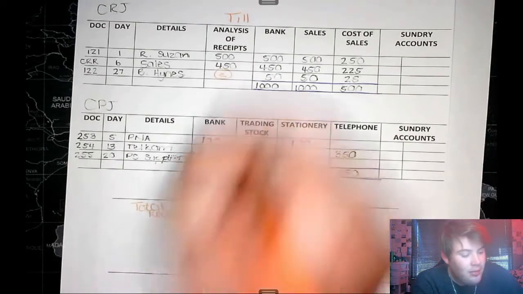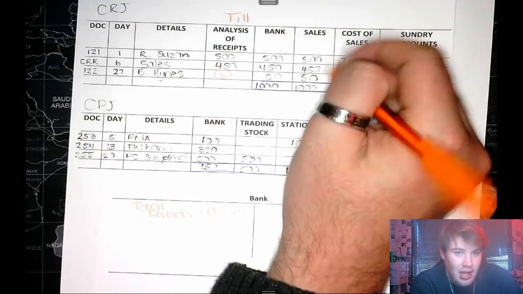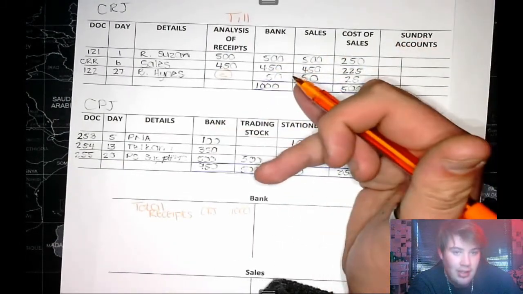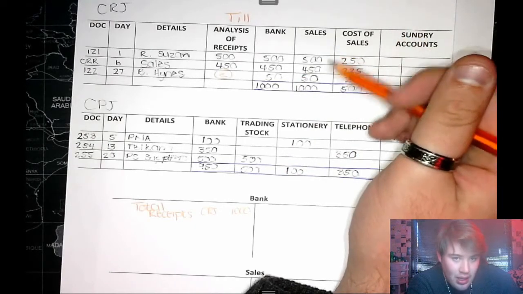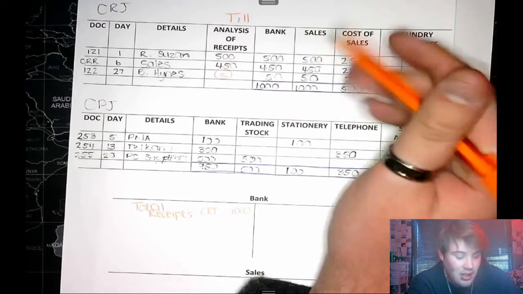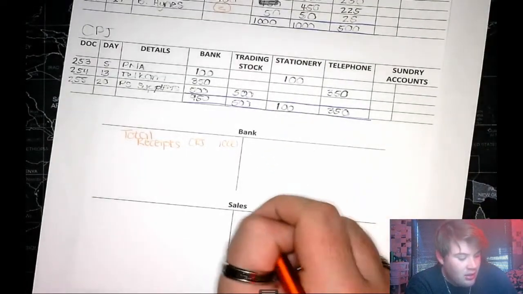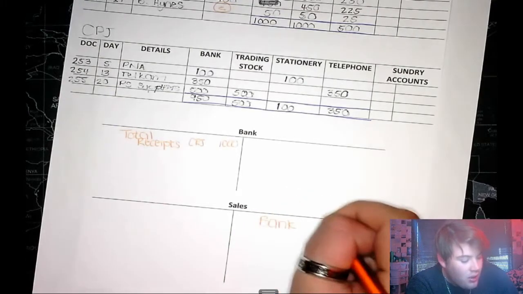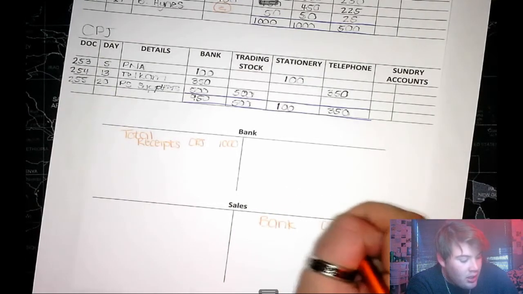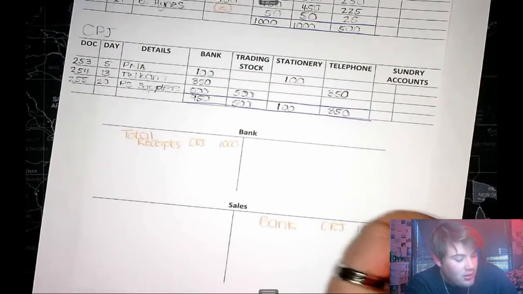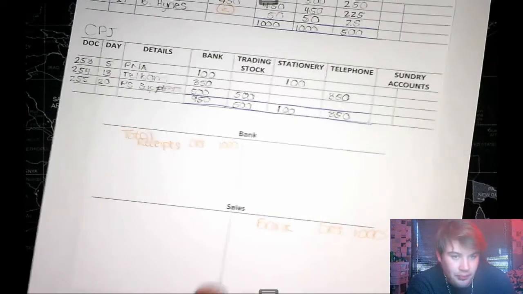So if, let's say, that 50 Rand wasn't there and that was 950, for example, then that 950 is part of that 1,000 over there, if that makes sense. So it's part of this total receipts here. So in sales, on the credit side, we would have the contra account, which would be bank, and it also comes from our CRJ, and it would be, in this case, 1,000 Rand, because that's what it totaled to.